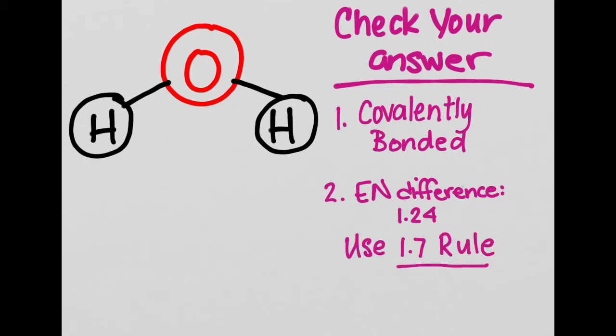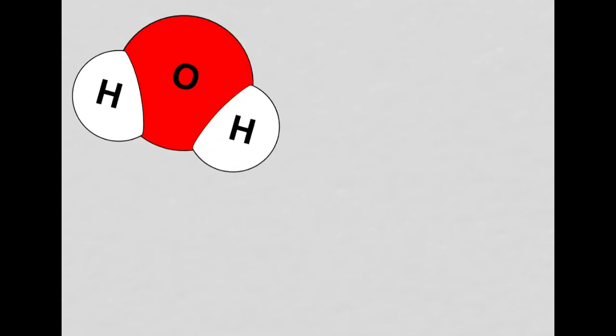If you didn't get this one right, what I would do is I would just go back to my Apex lesson 3.2.1 and check out the sections where we talk about the difference between covalent and ionic bonding. For this next section of the video, I'm going to go back to this drawing of the H2O molecule that is like a bubble model, and we're going to use this to talk about what electron sharing looks like, because that is what a covalent bond does. Covalent bonds are where electrons are shared, not given up or stolen.